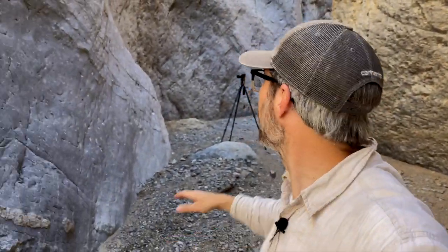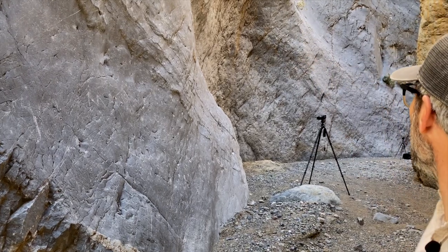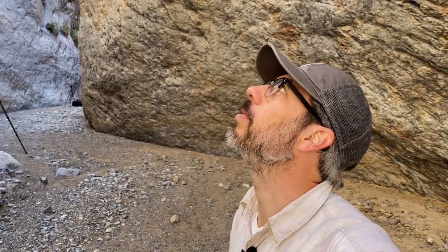I'm gonna grab the camera, and what I'm seeing here is this shape here, that, and then that solid straight line there, and then some of this texture on that side. So yeah, we'll take a couple more pictures. This is a great little part of the canyon. I'm gonna do it before the sun creeps up too much more here.